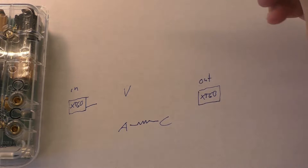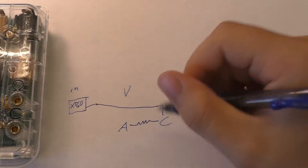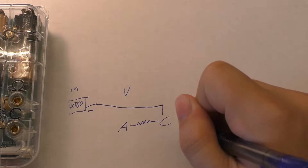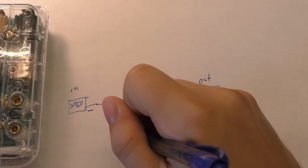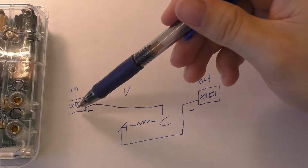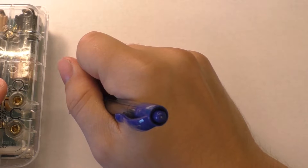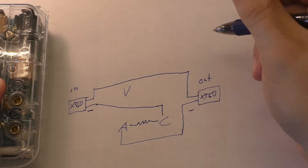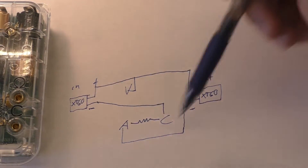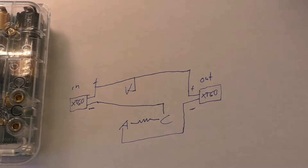The input of one of the XT60s is going to have to go straight into the common, and the output minus is going to get wired into the amp jack, so our current flows through that. That should give us a positive voltage reading because we'll be pushing current that way. On the voltage side, the positive side, we're going to have a straight run from one XT60 connected to the other, and tap off a line to run into the volt jack.